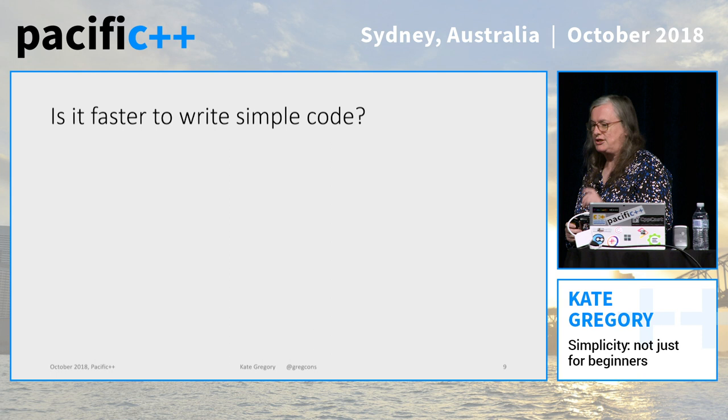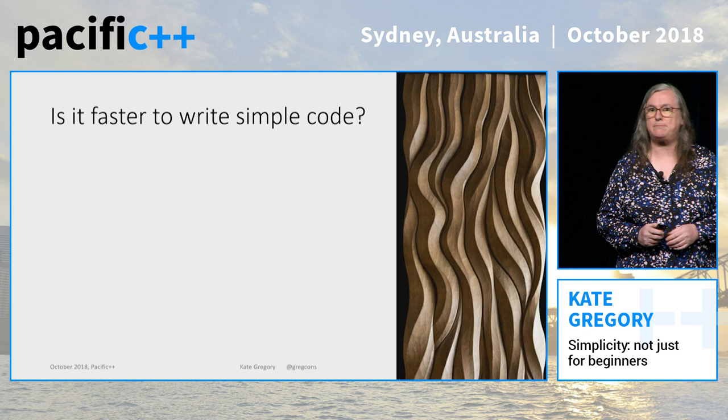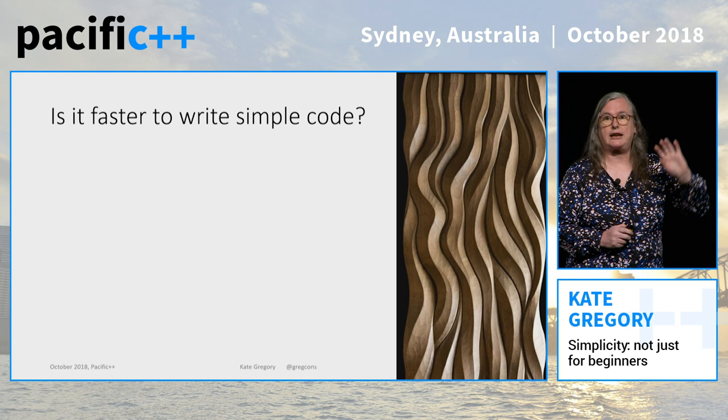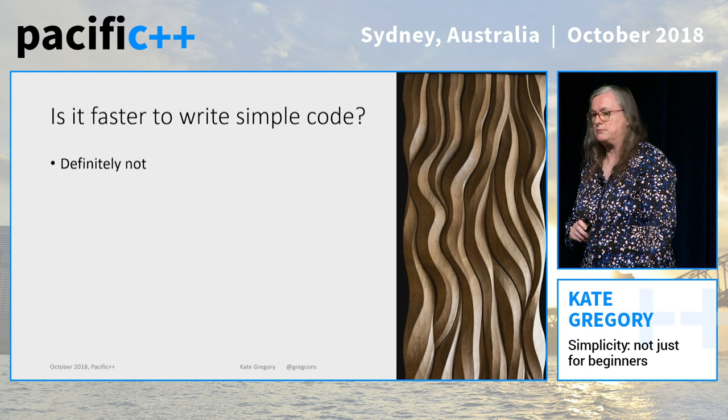Is it faster to write code that's going to meet my rules for being simple code? Look at this wooden sculpture here. This is clearly a much simpler piece of work than the ornate thing with the trees and the flowers and the caves and the people. But you know what? I bet it took a really long time also, right? Making everything smooth, making things meet at a nice, even, sharp, crisp edge at the tops of the waves. Bet you that was actually a ton of work. It is not faster to write code like this, okay?